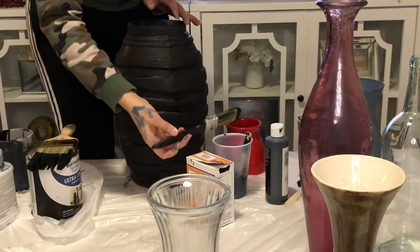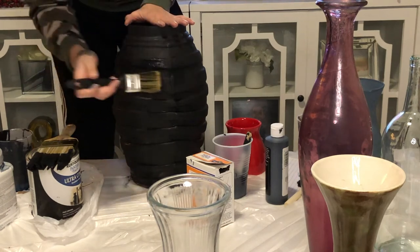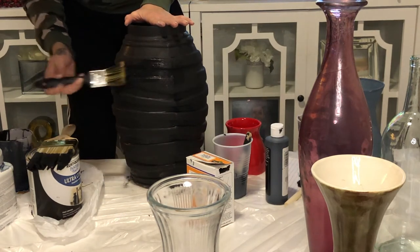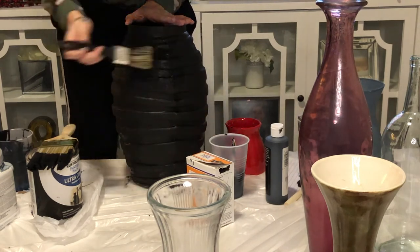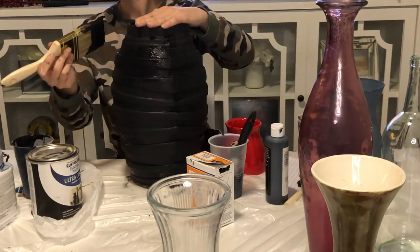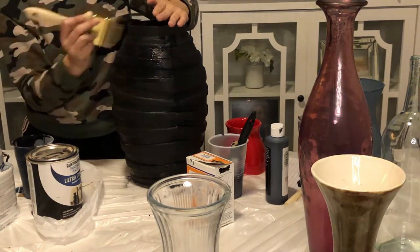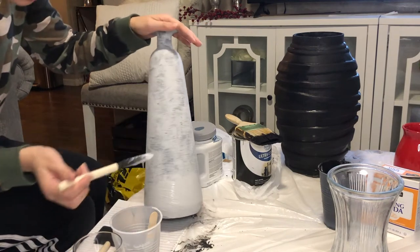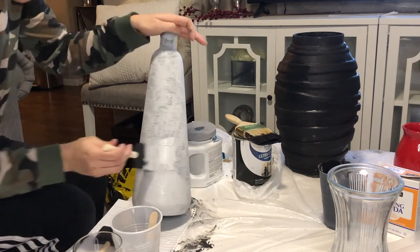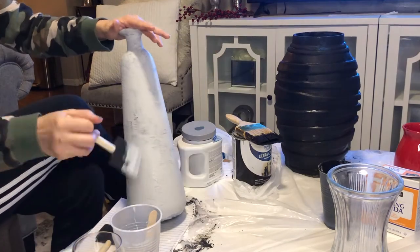Onto the black vase — here I'm adding a second coat. This round was a lot thicker. This paint was matte, so I feel like it dried up much faster and made the finished paint product a lot thicker and grittier because of the type of paint it was. Here I'm going over this with a second coat as well, again adding more baking soda to my paint to give it a thicker finish.